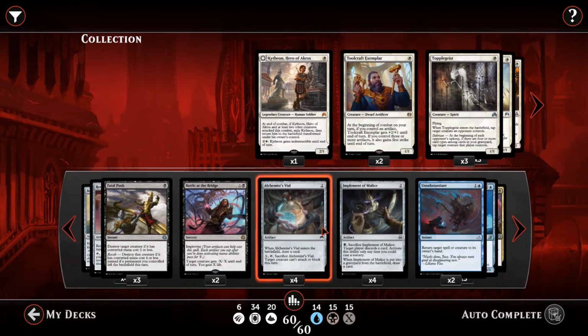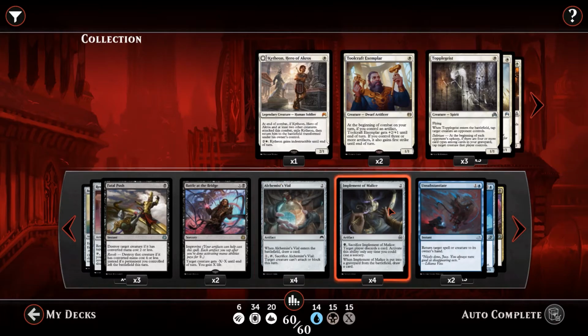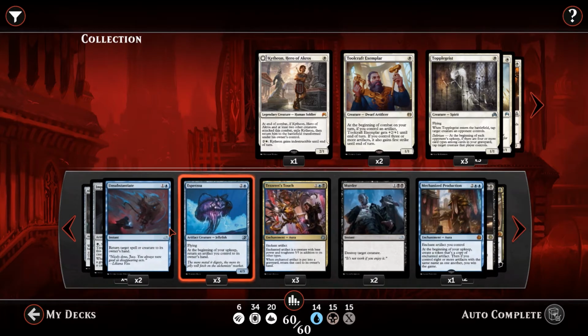But we can obviously benefit occasionally from certain artifacts entering the battlefield like Alchemist Vial. But it's also a 4/3 flyer in the air for 3, which is pretty good, a pretty good threat. So if we can keep that on the board for long, we won't be too far away from just beating our opponent to death. So it's pretty sweet.